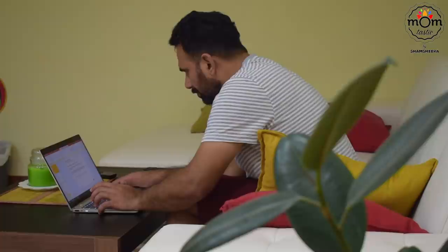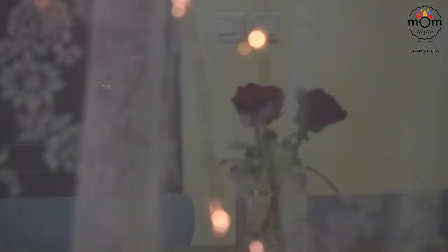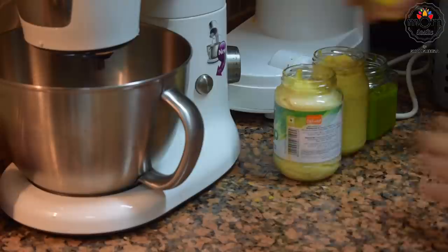I'm making a dish using beef tomorrow, so I cut it in the needed size, cleaned it well, drained the excess water in a strainer, then placed it in a box and put that in the freezer. This saves a lot of time — you can do this for chicken or any seafood, especially prawns where cleaning ahead is a lifesaver. That's all for today's vlog and I hope you found it useful. Do try the recipes and let me know your feedback. See you with another video — until then, take care, bye bye!